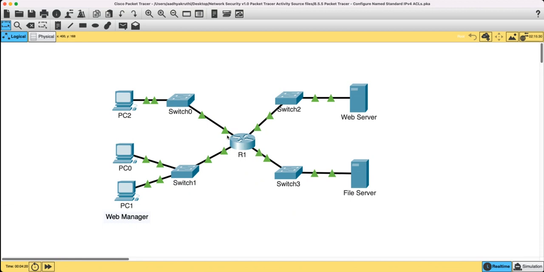Which is at 192.168.20.1. That means this interface is connected with the network 192.168.10, fast Ethernet 0/0, and 0/1 is connecting to the PC0 and PC1. And 192.168.100.1 is connected to the web server, and another one is connected to your file server.